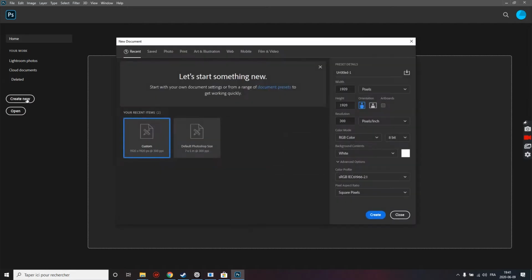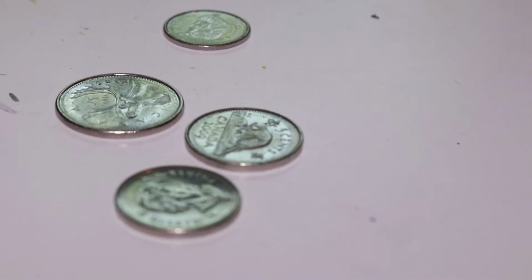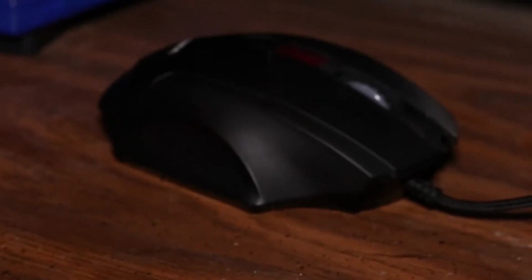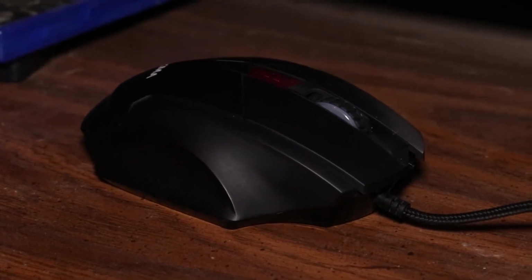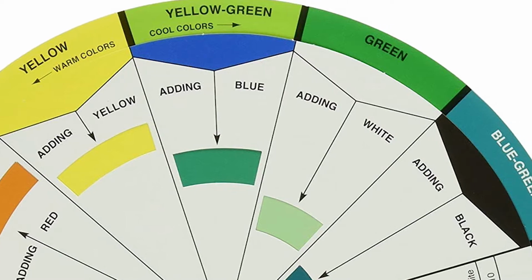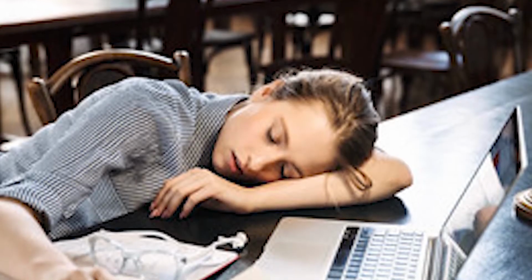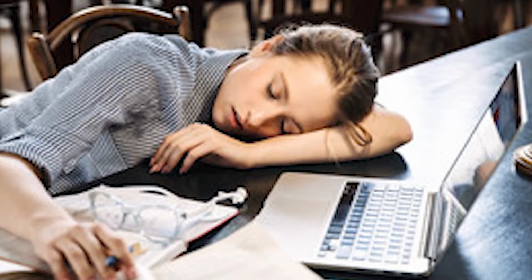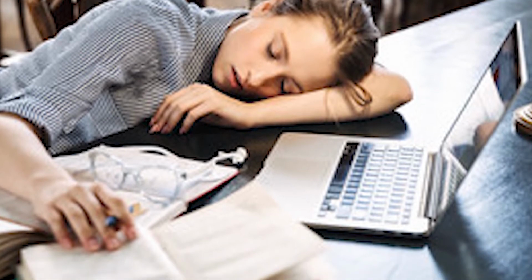For the assets, we will be using the software Photoshop. I am using a graphic drawing tablet, which quite frankly makes the thing way easier. But if you are too damn broke to afford one of those, a mouse and keyboard still fit. Plus, it's good to keep a chromatic wheel next to you because you don't know your colors, because we both know you were high on every possible drug all through your schooling.